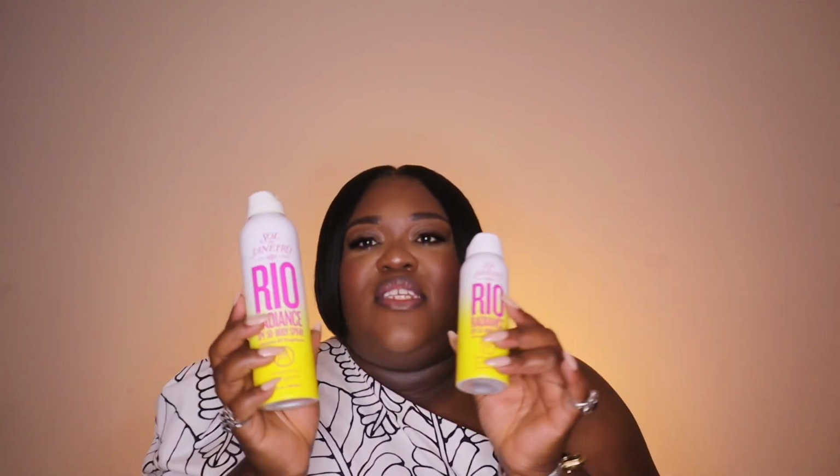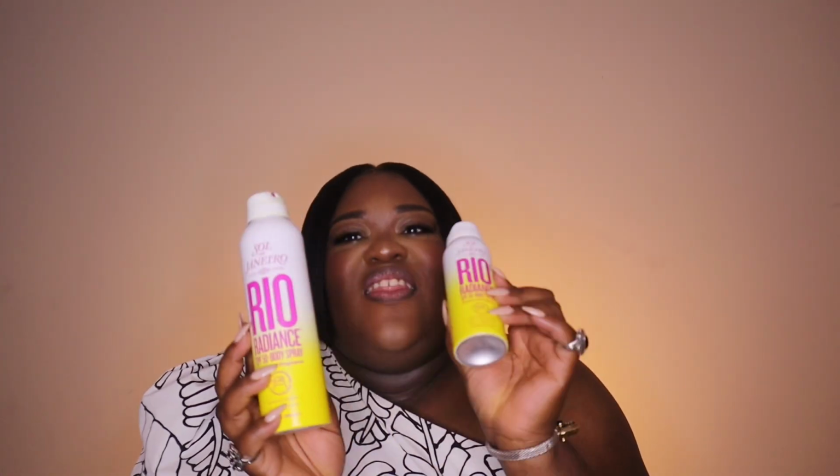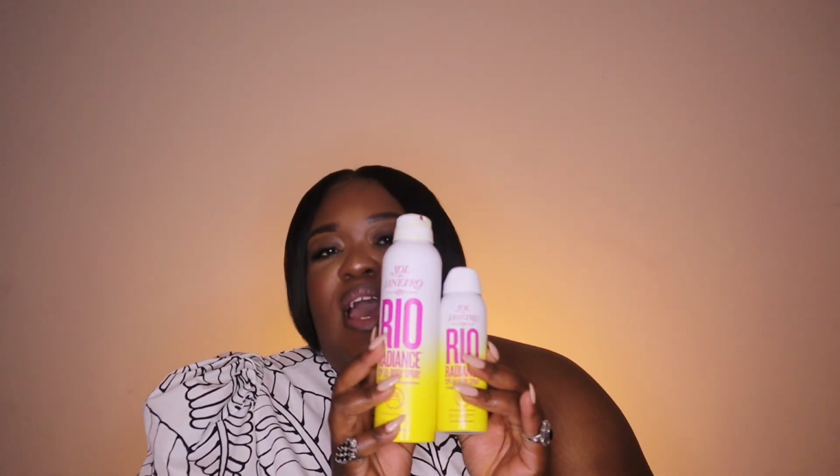That's the reason why I bought it in travel size. They just launched this in travel size, so I won't be using it as a sunscreen. I will be using it as lotion, and I guess it's an expensive lotion. It's also good if you are a content creator and you want a nice little glisten. You want your body to look glistened up. She's that girl. Let me show you. So you see me now, okay?